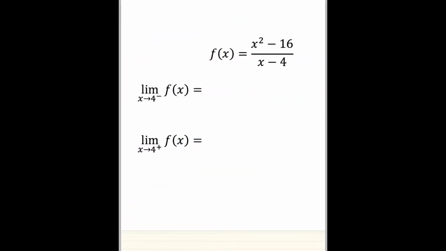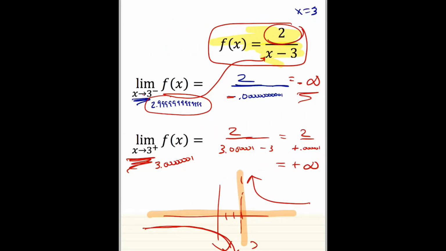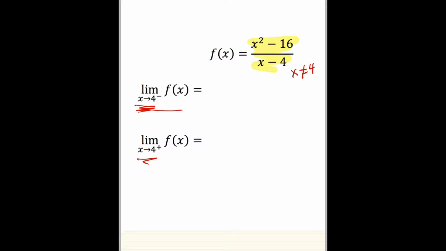Okay? Let's try now x squared minus 16 over x minus 4. The problem that I have here is x cannot be 4. If I'm using any numbers other than 4, I just plug it in. But now that I'm using 4, I can't. In the previous problem, the numerator had no x's, so I just plugged the number into where the x is. Here, the numerator has an x. So when you plug in 4, you get 0 over 0. That tells you to factor.